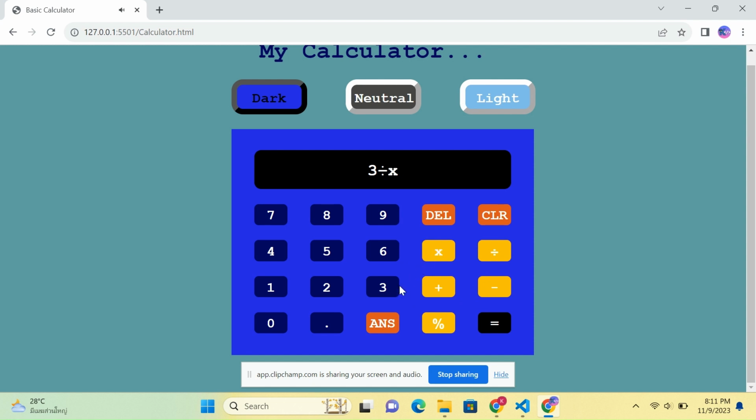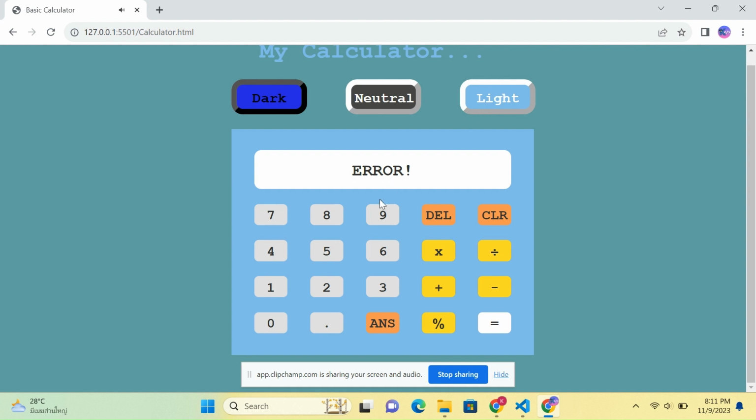Divided by times. Answer equals to. Light mode on. Delete, clear.